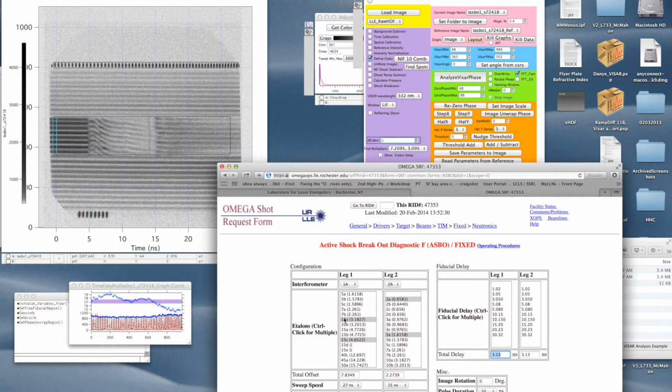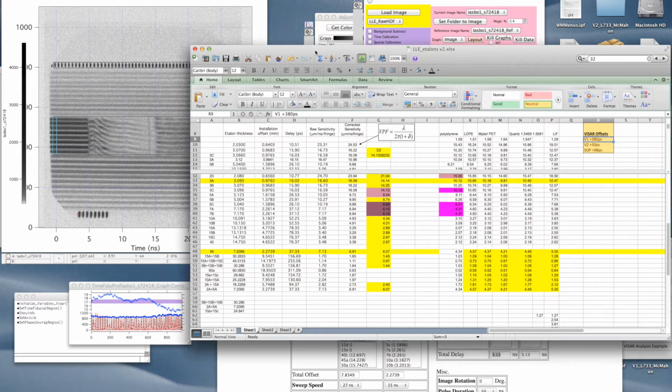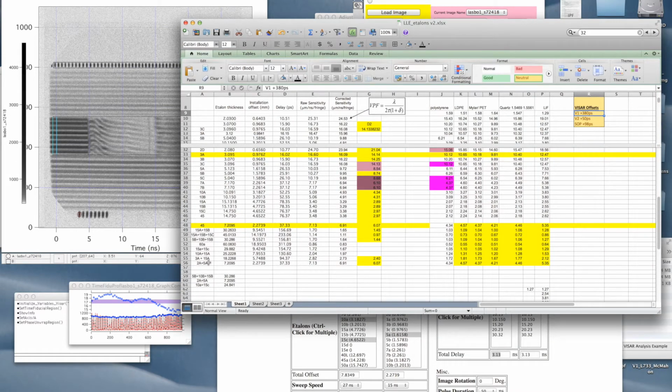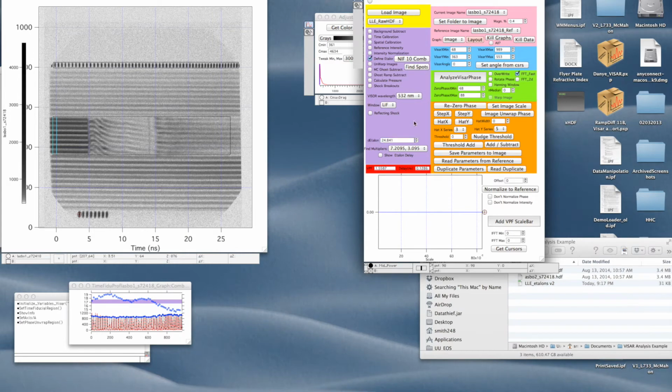Now we need to enter in the etalon. So you see here I've chosen VISAR wavelength 532. This is one of Dewey's shots, so it's a Molly lift window. So I've chosen LiF. That will affect the velocity per fringe sensitivity. Now I said it was 10A and 15A, I believe, or 10A 15C, and you can see here what the thickness of that combination of etalons is. So I have to add that thickness into the etalon value here. And underneath, once that's entered in, it shows the VPF for the lithium fluoride window.